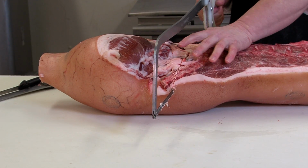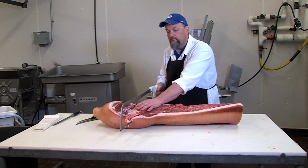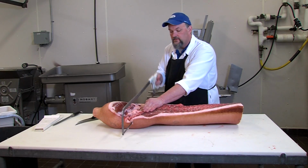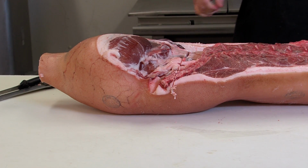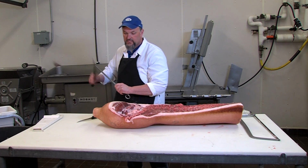You can almost hear how the saw sounds different. You hear it actually cutting through the bone, and then once we're through the bone, you hear kind of more of a soft sound, all right? We just want to cut through the bone on this particular cut. Then we're going to remove the rest of it with our knife.